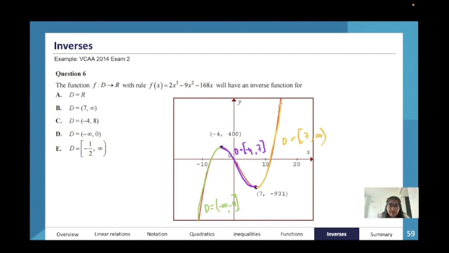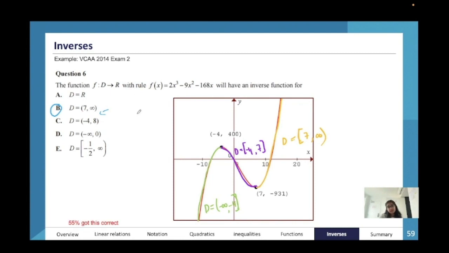Okay, so it'll have an inverse function for, let's see which of the values correspond. Negative infinity to negative 4. No, that's nowhere. Okay, fine. Negative 4 to 7. That's nowhere. Okay, we can't do that. Next, 7 to infinity. Yep, this will work out. Perfect. Even if it doesn't include that 7, this is still a subset of this domain. So it still works out for us. So the answer here is B.